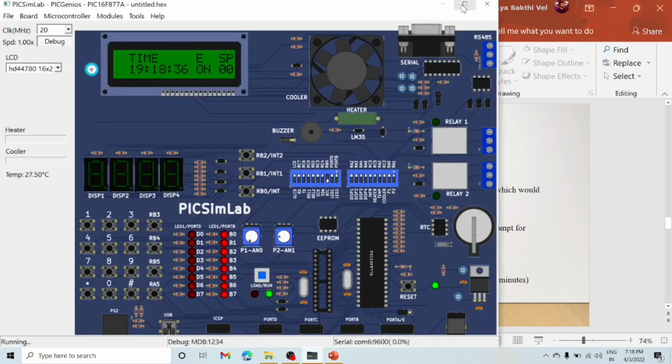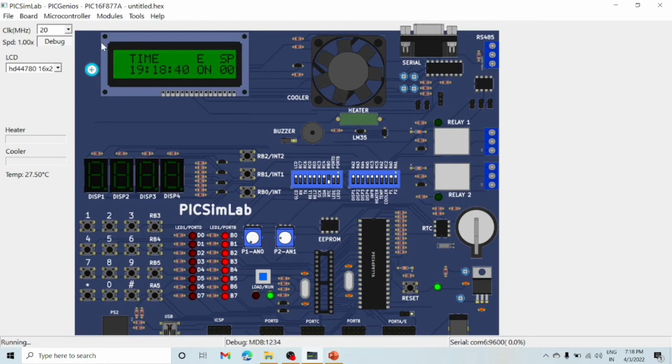This is the PICSimLab screen. This is the default screen. On the default screen, this is the default time, and this is the status of the car, on.